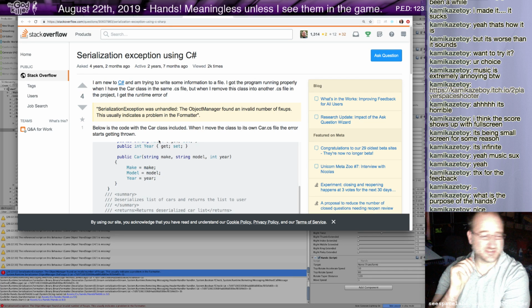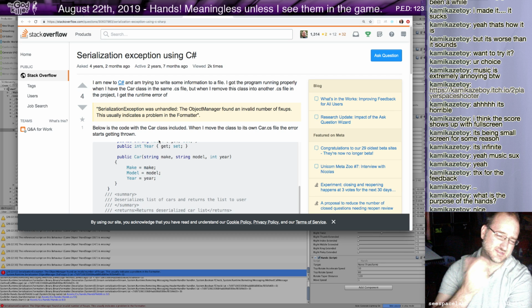But if that's true, then that's not a very useful implementation of serialization for me. It would seem to prevent me from transferring any data from one project to another.